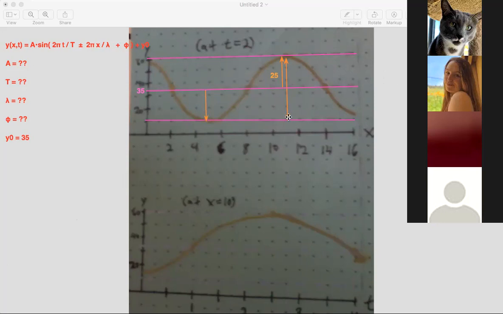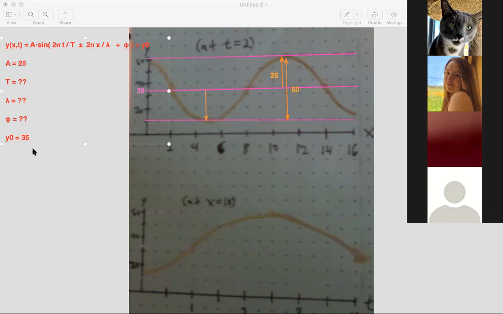And what is that distance between highest and lowest points that we were looking at earlier? From 10 to 60, how far is that? 50. Right, from 10 to 60 is 50 units. So one way you can calculate the amplitude is the distance between lowest point and highest point in terms of y values, but then take half of that. So you could subtract 60 minus 10 and then take half of that, and that would be 25. Or you could calculate the average value, the y naught value first, and then measure from there up to a crest or from there down to a trough. Either way, we get amplitude is 25.